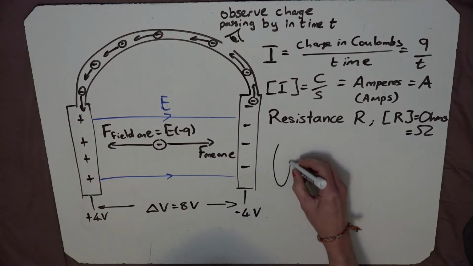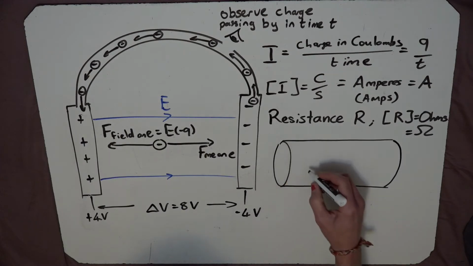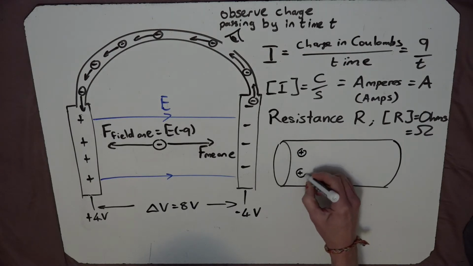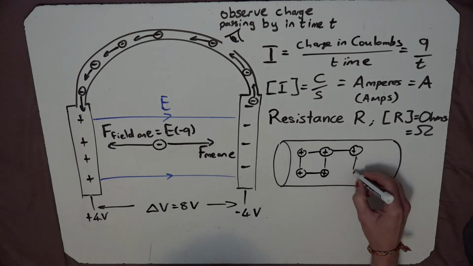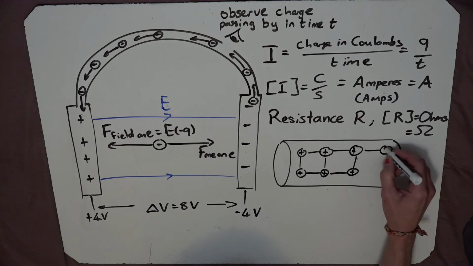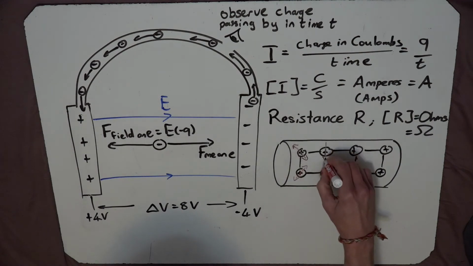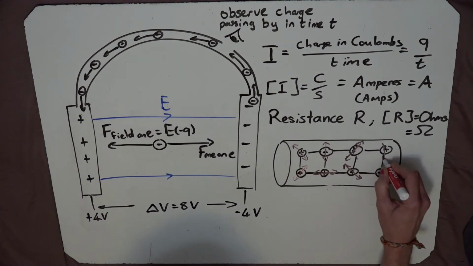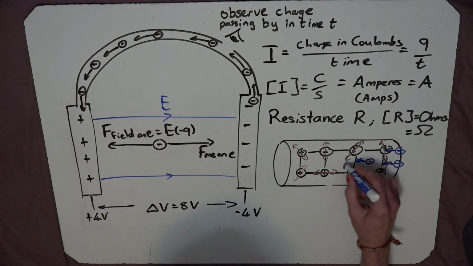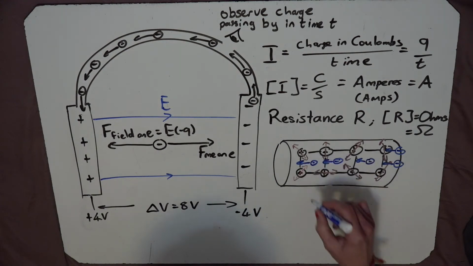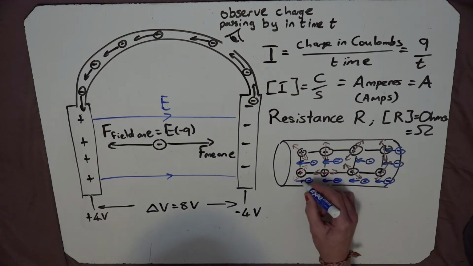To understand how resistance works, we need to take a microscopic view of what is going on inside the wire. You might have heard someone say that in conductors, electrons are free to move. Well, that's only kind of true. The wire is made up of a bunch of atoms with positively charged nuclei bonded together into some sort of crystal lattice. These guys are all vibrating randomly in different directions because that's what temperature is. Now, the electrons are free to move, but they have to fight their way through this vibrating crystal lattice. So their path is not completely unimpeded. They're bumping into stuff as they fight their way through this mess.